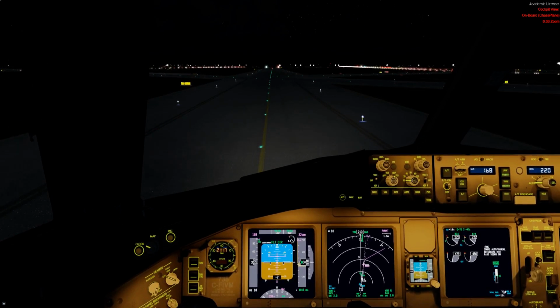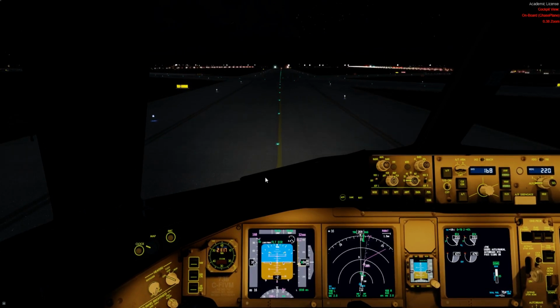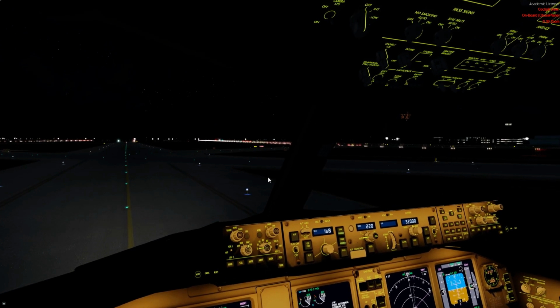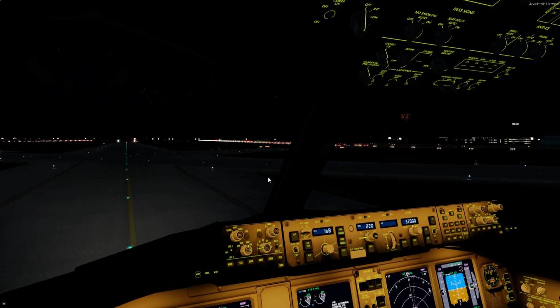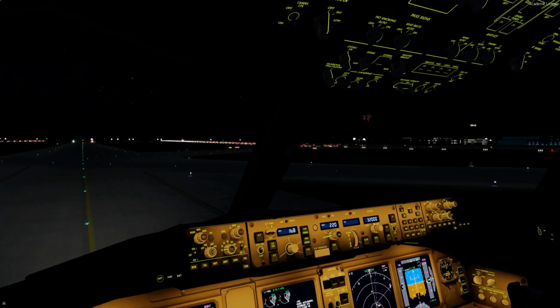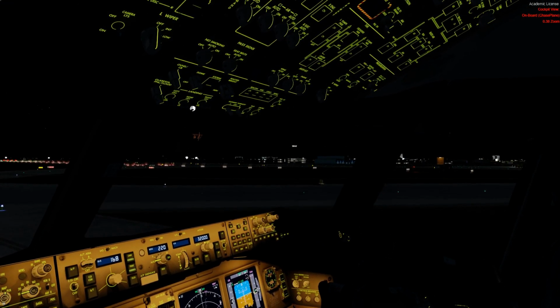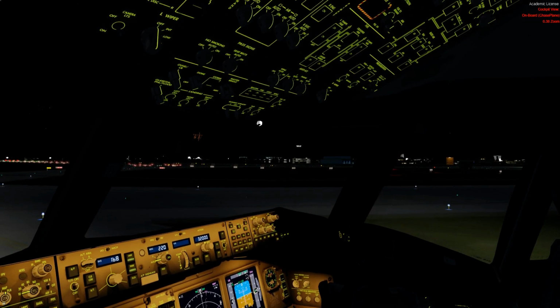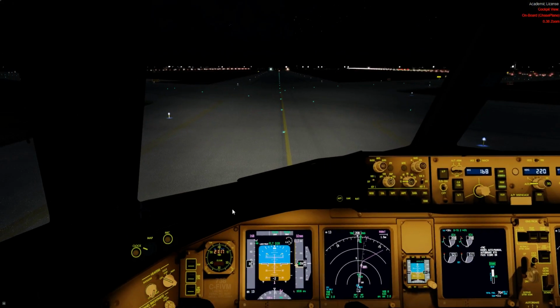Right, flaps 15 is checked. Auto brake RTO, seatbelt signs are on, and runway entry procedure. Landing lights to on, runway turnoffs, strobes to on as well.